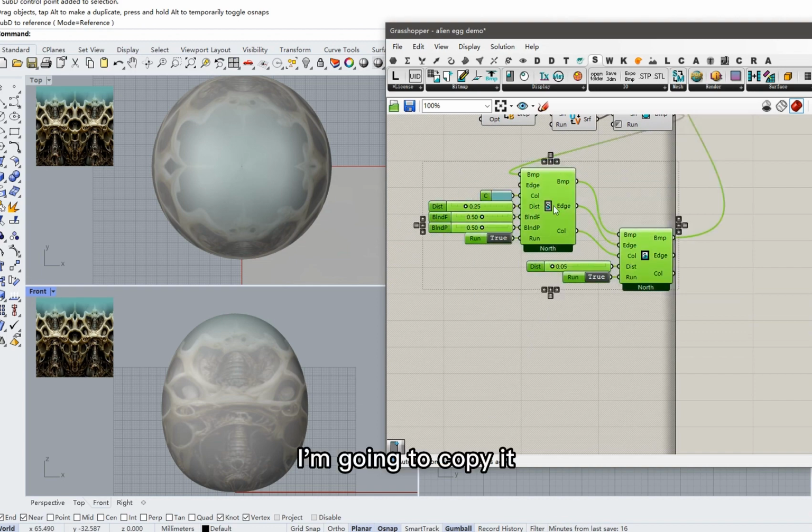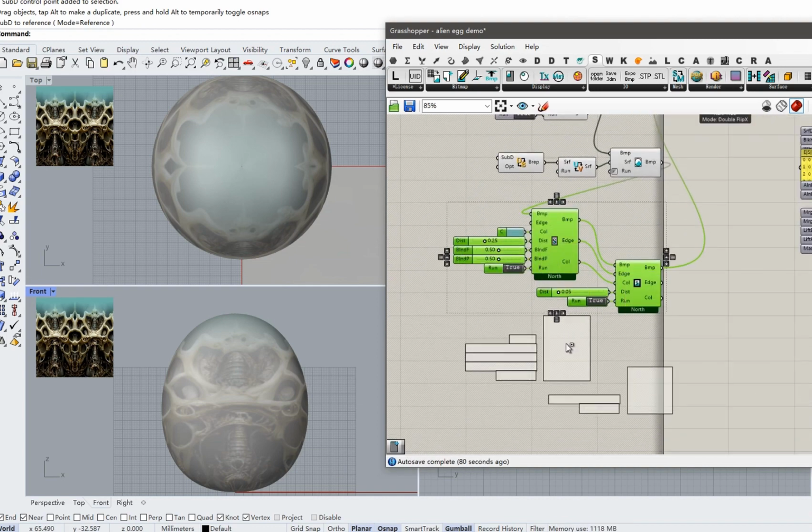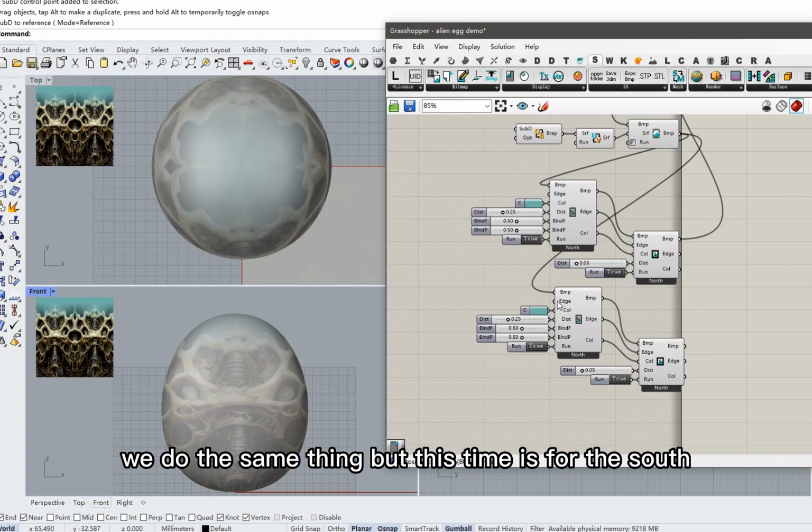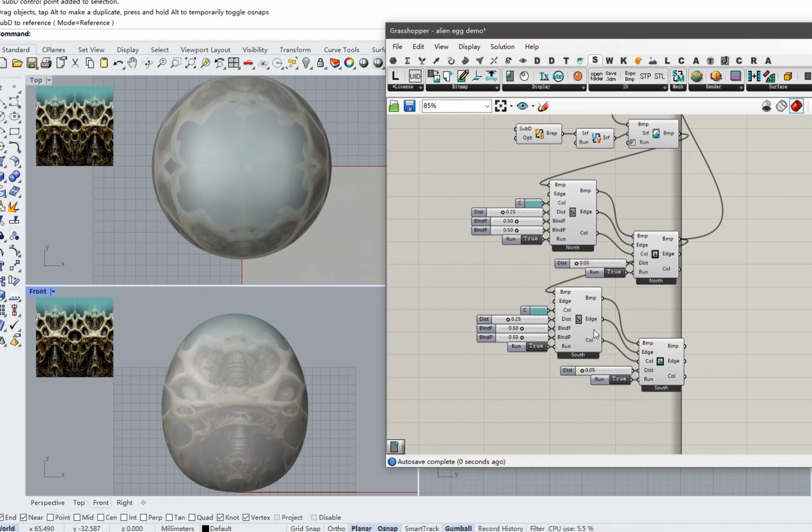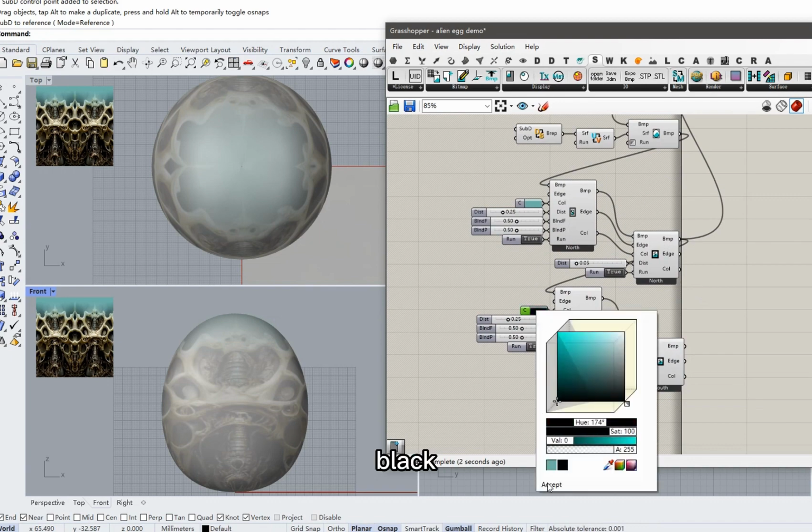Now I'm going to copy it. We do the same thing, but this time it's for the cells. Black.